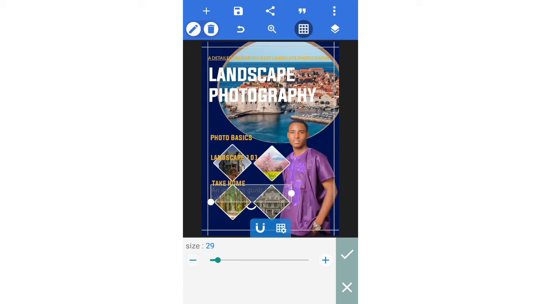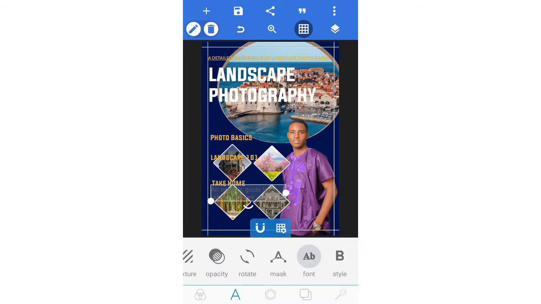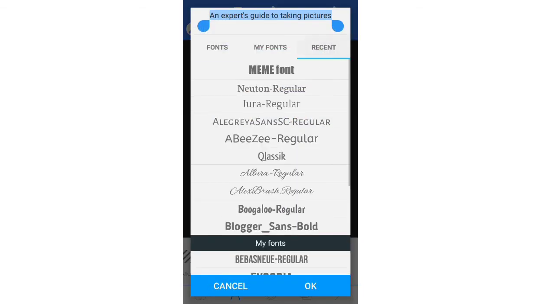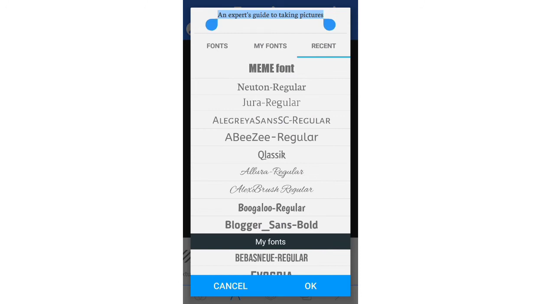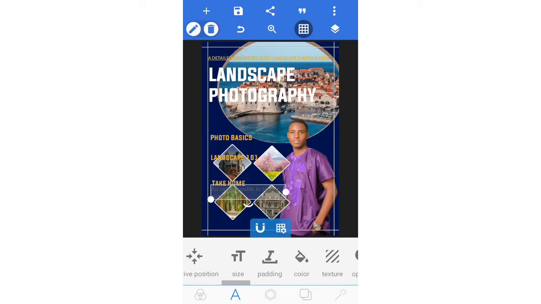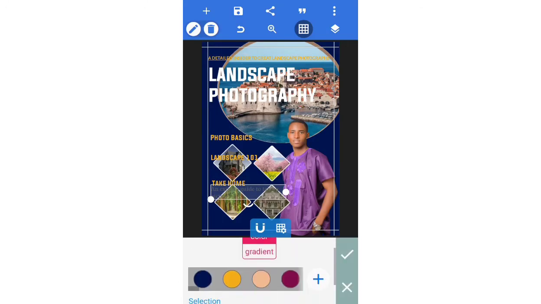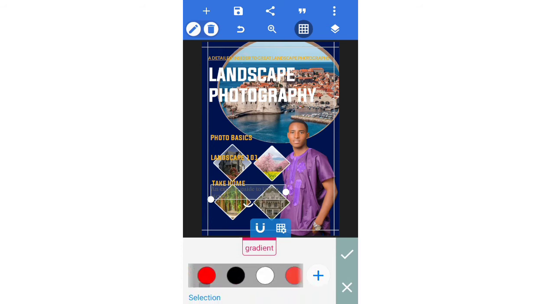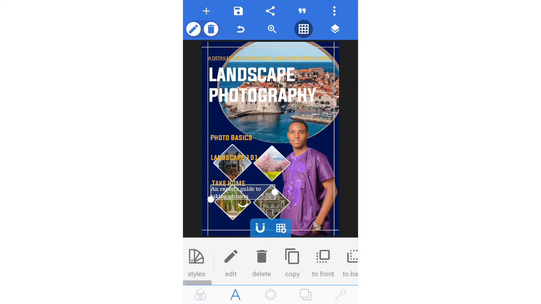I'm going to change the font also. This font is good for reading. Color, you know the color I'm using. Good. I'm going to copy that again, place it under this. You see what I'm doing? Place it under this also. Edit.